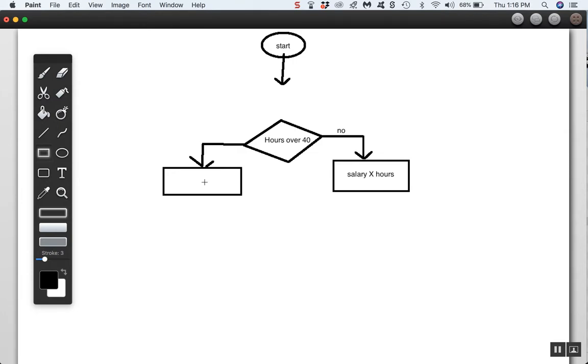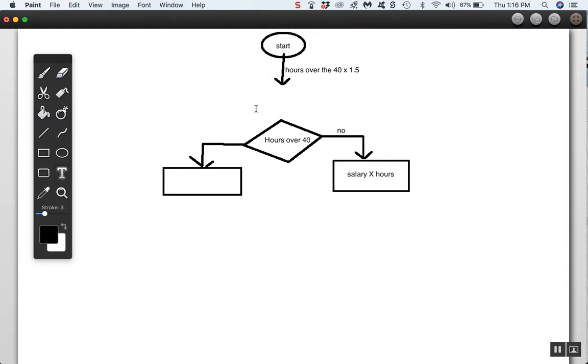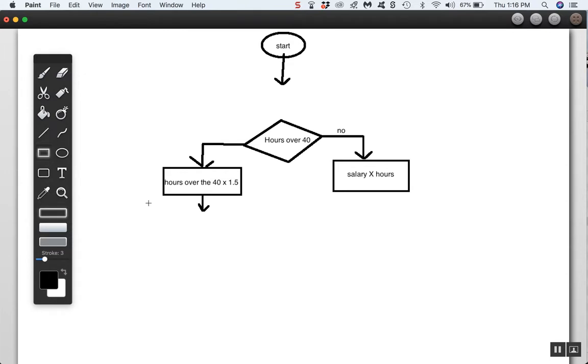And I'm going to put hours over the 40 times 1.5 times or something like that. So they know that we're going to be doing something different over here. Then we'll have to still add the 40 into that, the regular 40. So it's going to look similar to this one.